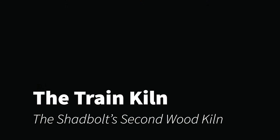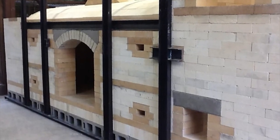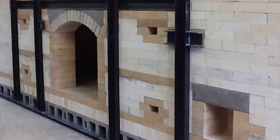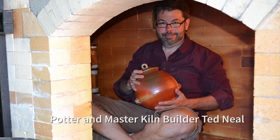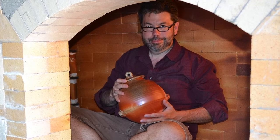The train kiln, our second wood kiln. What's a train kiln? The idea of a train kiln was developed by John Neely, an American potter and professor of ceramics, who came to give a presentation at our 2013 Canadian Clay Symposium. He suggested that a train kiln would be the ideal replacement for the aged Ombu kiln.